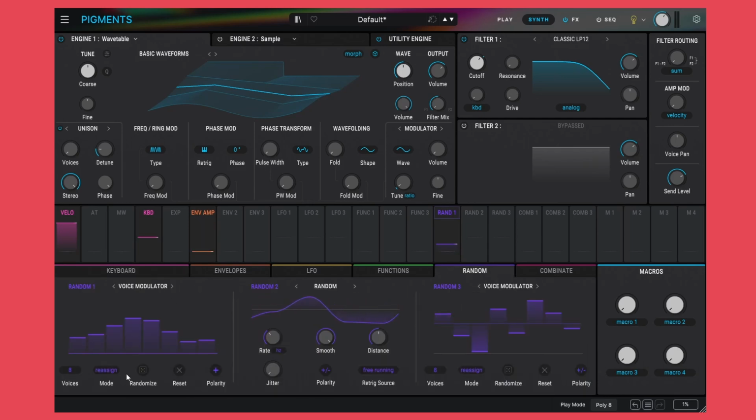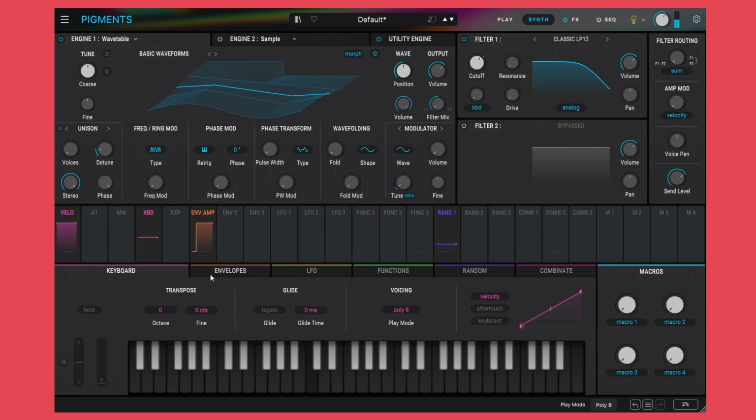This is because the reassign mode works like a synthesizer would handle voices. If you play a note, it will remember the step assigned to that note, and when you release and press it again, it remembers that that voice or note belonged to this one. If I just hold, and now I'm going to show you, I'm going to play this note, this one, and I'm going to play a higher octave.